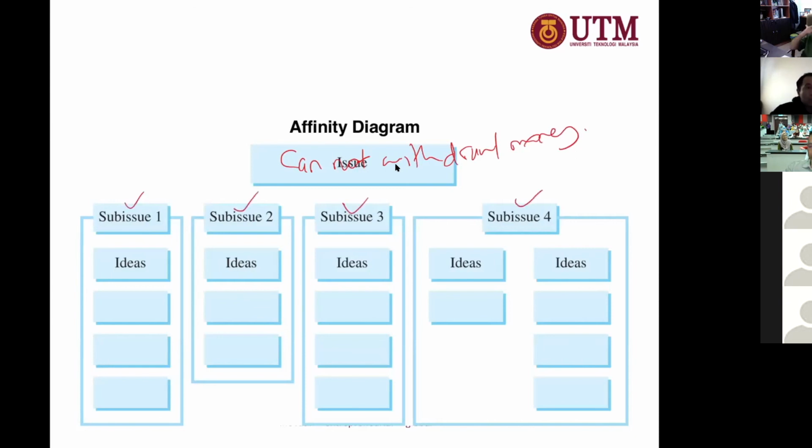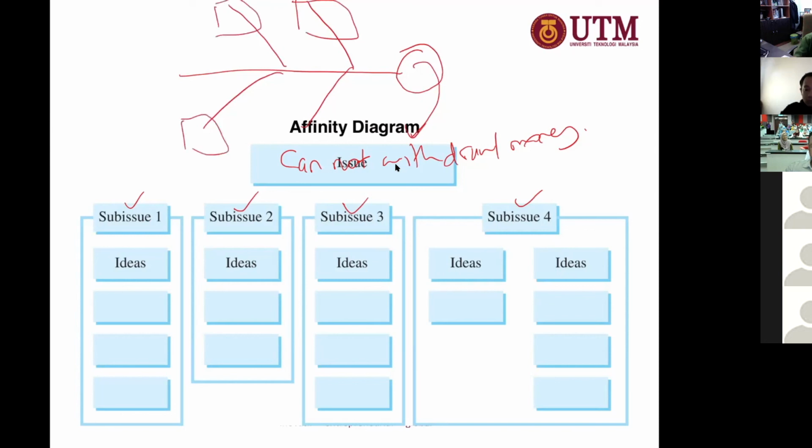You have to find out the sub-issues. So whatever way, you get ideas from your people. Everybody should give you, okay, today we collect the sub-issues. What are the sub-issues that relate to cannot withdraw money? Or maybe we can use a fishbone, cannot withdraw money. So what are the issues pertaining to man, material, method, environment, or whatever? So from there, you have classified the sub-issues. So it can be combined with the cause and effect diagram.